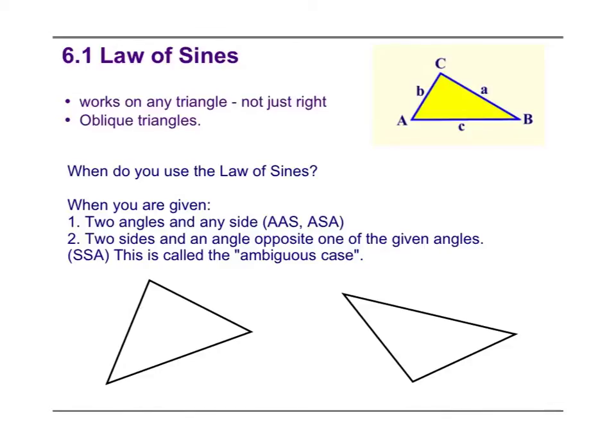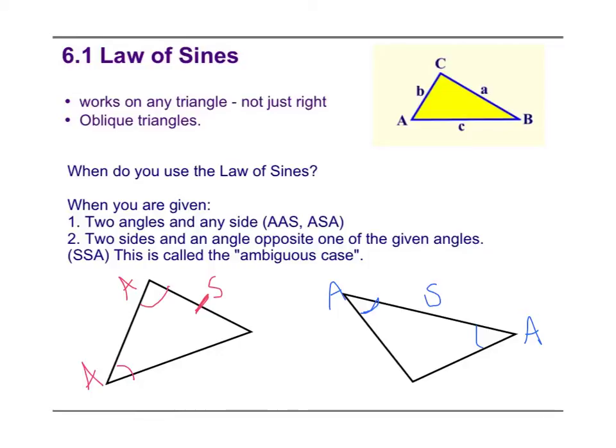On number one, we have angle, side, which if you'll look down here on the triangle, if I have an angle and a non-included side, that would be an angle, side. So you'll notice here that I have an angle across from a side, an angle across from a side. The other configuration is angle, side, angle. And I'll show this one on this triangle. I've got an angle, another angle, and the side in between.